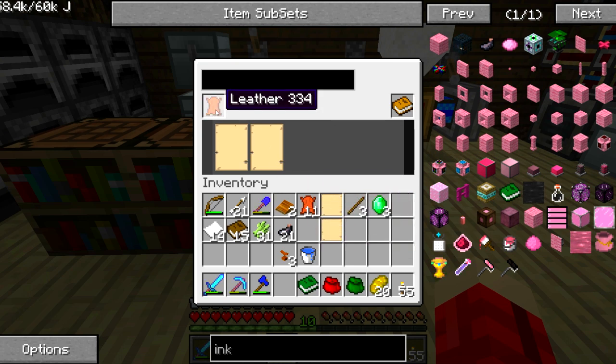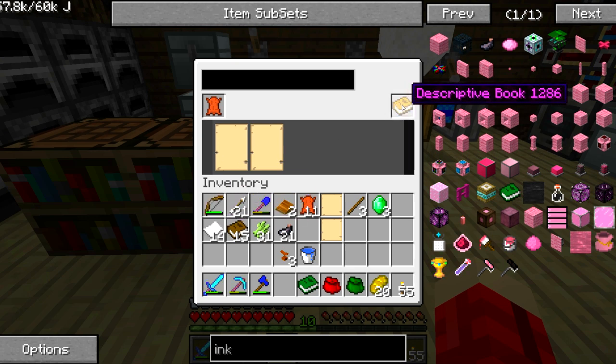What we're doing here is we're taking the leather for the bookbinding and the paper in our inventory, and it's going to create a descriptive book. What this does is it's going to generate a random age. It'll be random every time unless we specify it, but the only way to specify is to have the pages for the traits of the ages. And the only way to get those is to go find them, I believe in dungeons, villages, in the Mystcraft ages, stuff like that. You have to go find them, essentially.